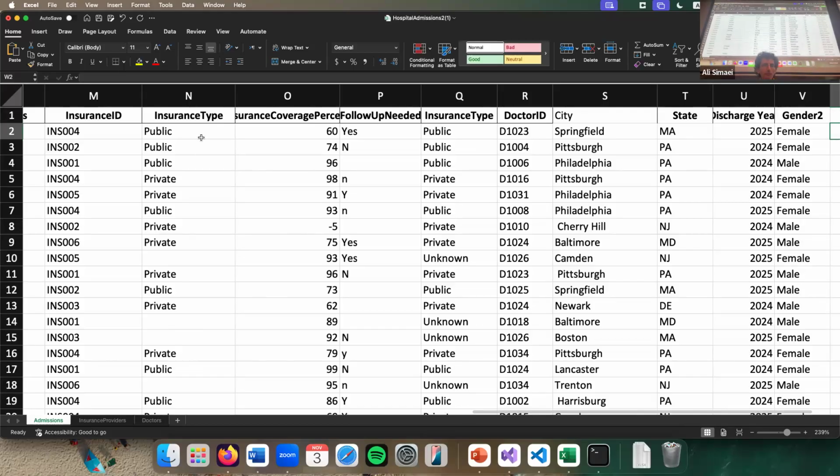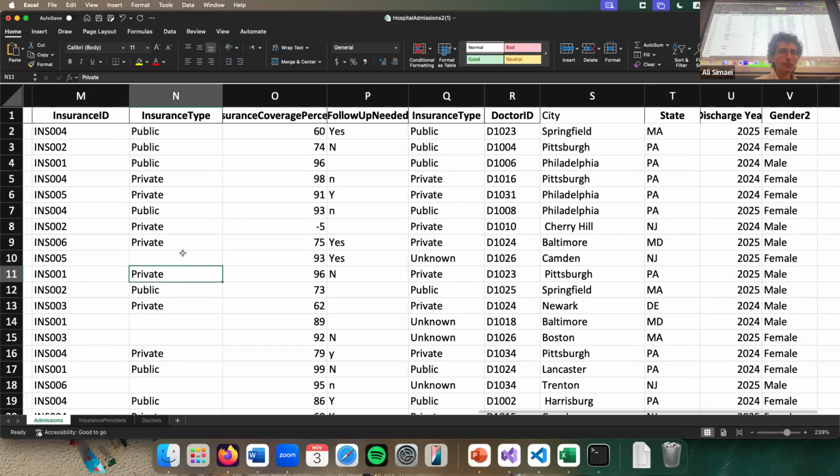We already fixed the typos in that column, and we still have missing values. We talked about it last session: we don't want to just remove an entire row just because one or two cells are missing for a record. For each column, we want to check the column, understand it, and see if we can identify why values are missing. If not, find a way to replace the missing values with something. In this case, we're just going to replace them with unknown.